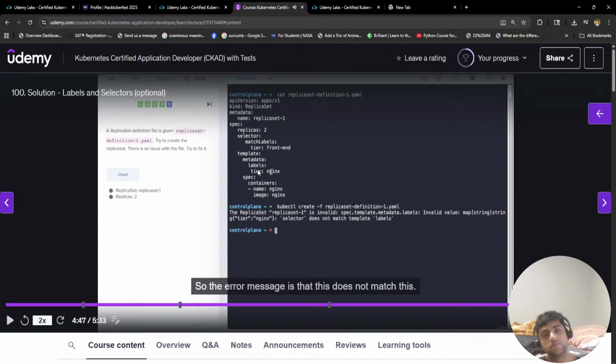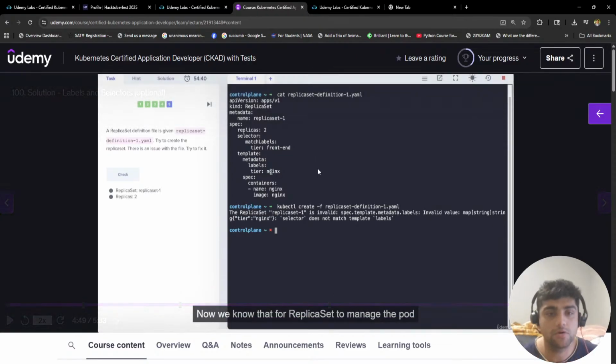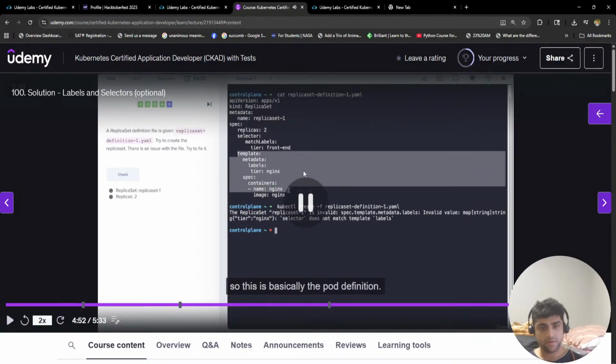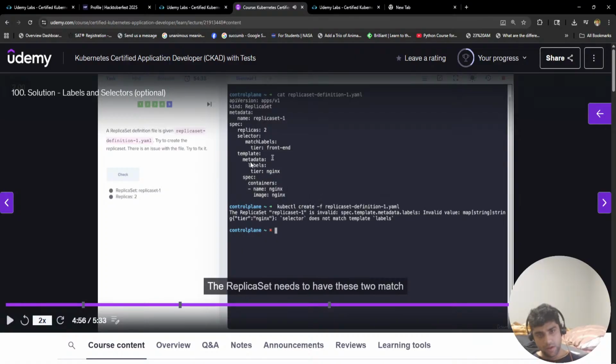Selector is that, and template labels is that. And we know that the replica set is to manage the pod. So this is basically the pod definition. The replica set needs to have these two match. Okay, the replica set needs to match those.